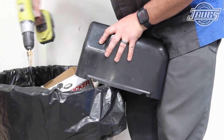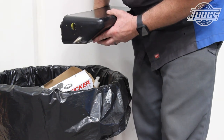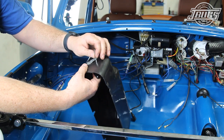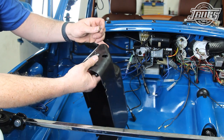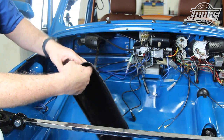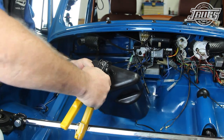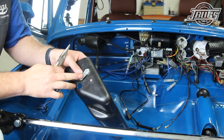We start by drilling a hole in the top left side of the glove box so that we can feed the USB and the auxiliary input cables from our stereo into it. Once the hole is drilled, we can install the original hood release lever. It installs from the inside toward the out with the cable arm sticking through the side. There are three pre-drilled holes in the side for the rivets and screw that will hold the lever in place. The rivets install in the top and the rear hole, and with those two rivets installed, we can attach the hood release cable to the arm.